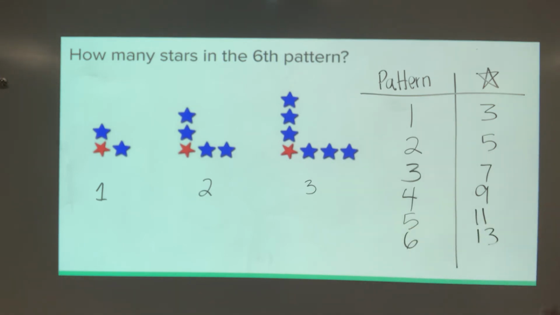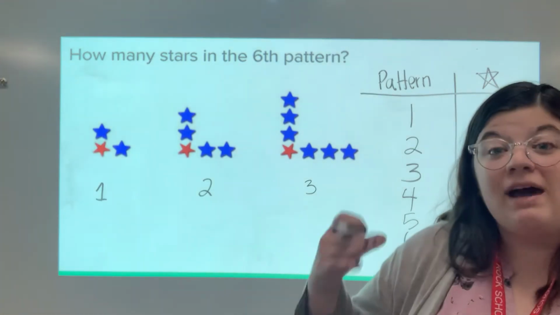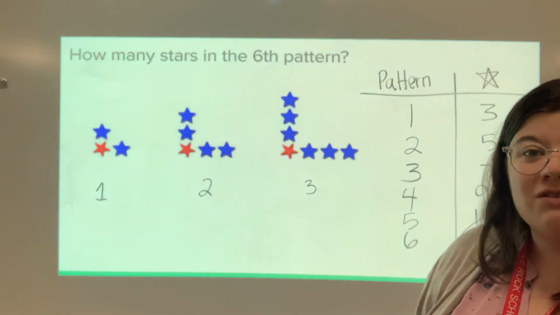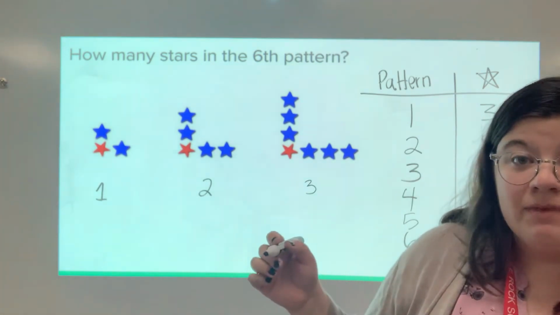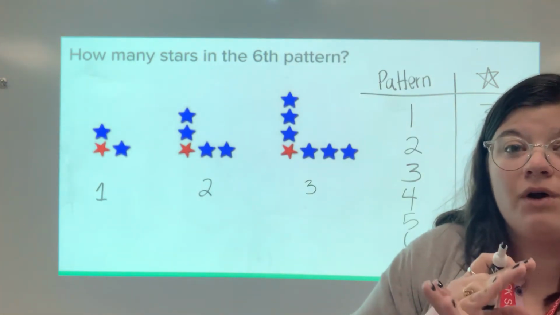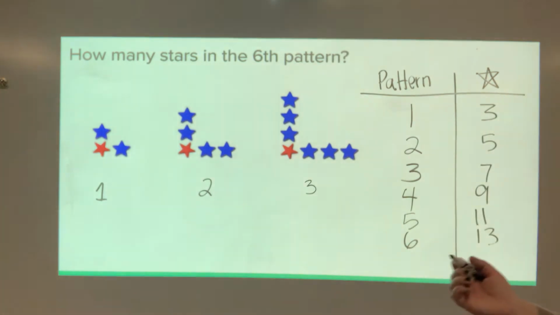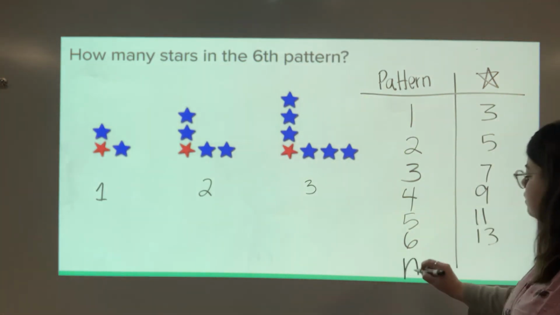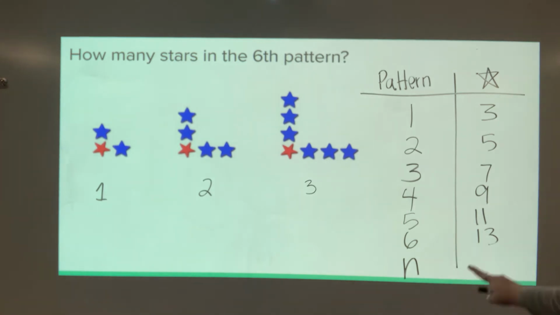But what if I asked you for the 500th pattern? What if I asked you for the 602nd pattern, right? I want to be able to do this for any number. I'm going to say any number n. I'm just going to pick a variable. When we're counting things like this, like the number of patterns, we usually like to use the variable n. X is usually saved for when we are solving for something. So I'm going to say, well, what about the nth pattern? Is there going to be an expression that I could write? So whatever number you give me, I could just plug it into the expression and I'll tell you how many stars it would have.